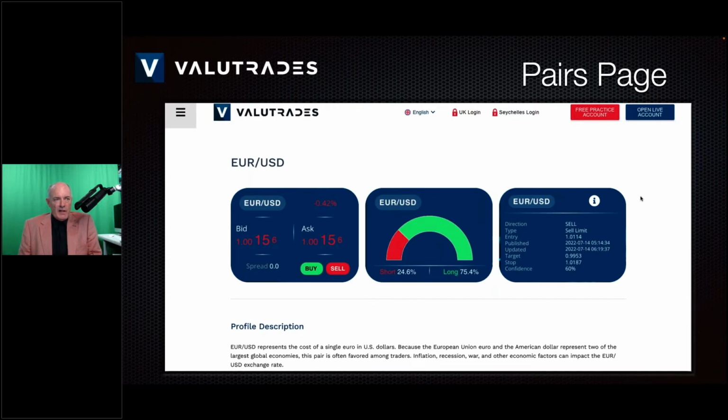Obviously on the left, we've got a very simple order ticket. It shows you basically what's been happening with euro dollar during the day. In this case, it's down 4.42%. It's got the bid price and the ask price. And you'll notice that the bid price and ask price are the same, that's because Valutrade spreads, and it says right there, 0.0 are excellent. So you'll be able to click on this and either buy or sell that particular currency after you've done your analysis.